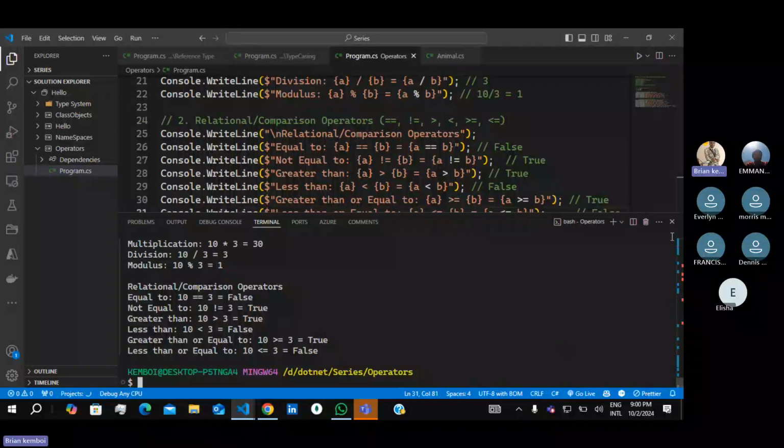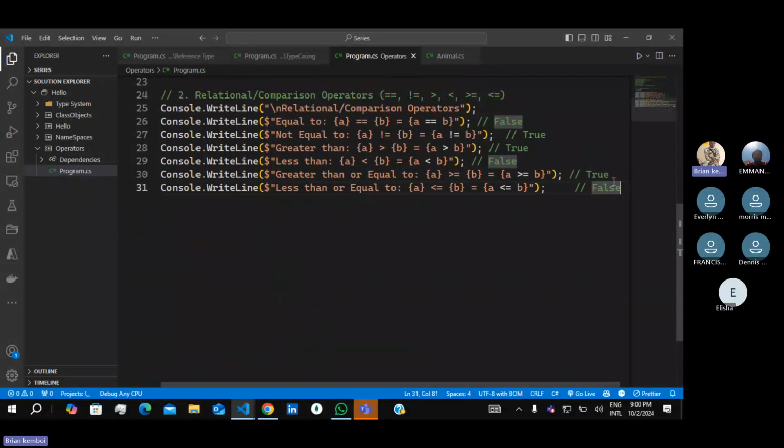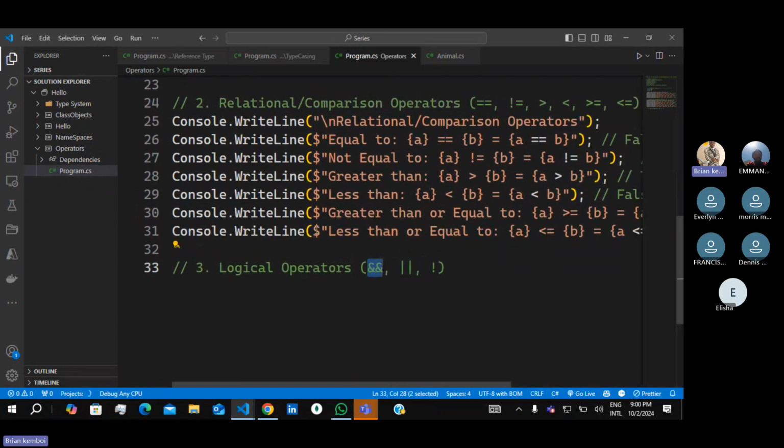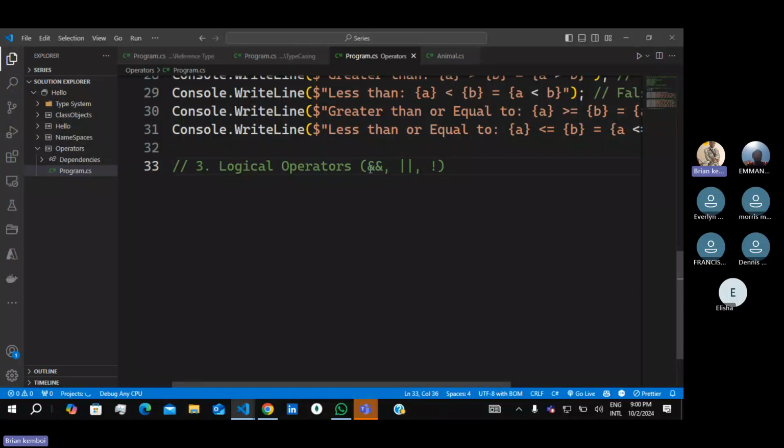Let's go to the logical operators. I think this is something new. If somebody is new to programming, they have not touched on logical operators that well. So we have these signs that we're using. For instance, in this case, we have this one, we call it the AND operator. When you press shift and then shift 7, you will be having this AND operator.